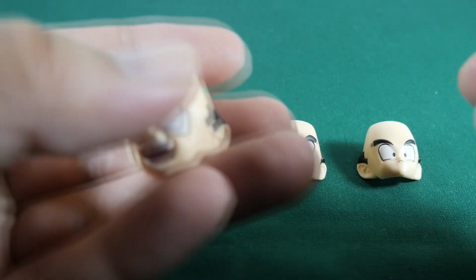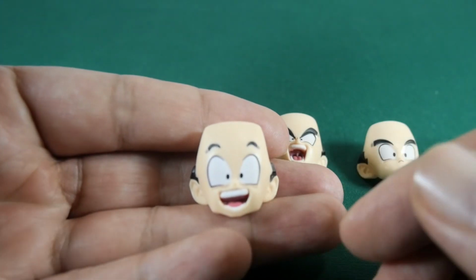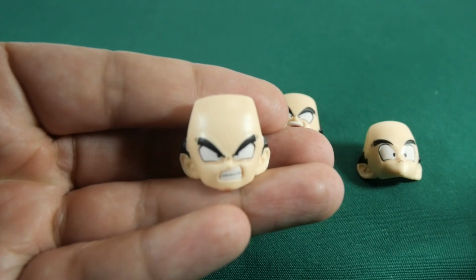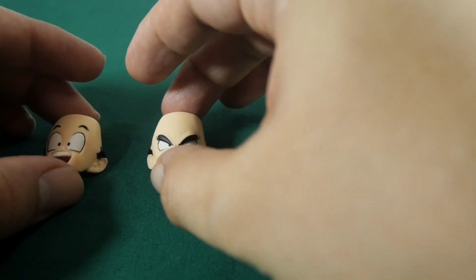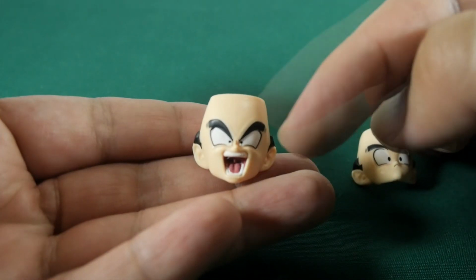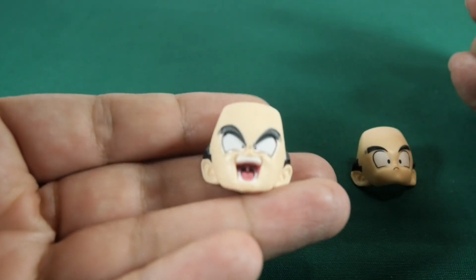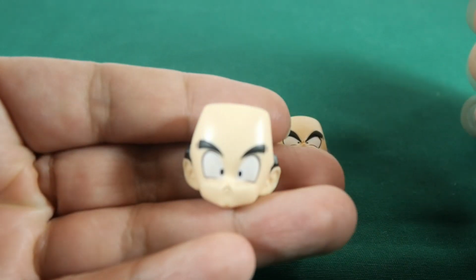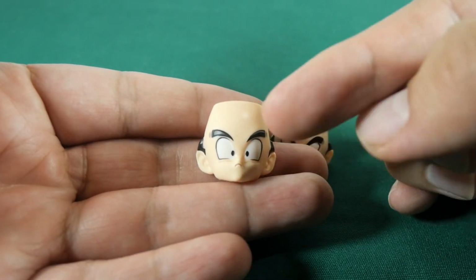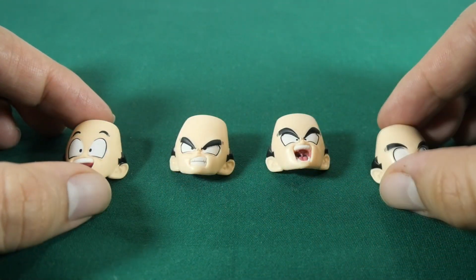Here we have the interchangeable faceplate where Gohan is happy and surprised. Here, of course, is the interchangeable faceplate where Son Gohan is angry. This is the angry pose. This is the yelling pose, releasing some energy. He's about to engage in battle, so he's yelling. Or probably he's yelling because his good friends die. And here is the interchangeable faceplate where he looks worried without knowing what to do. And those are the interchangeable faceplates, lads.